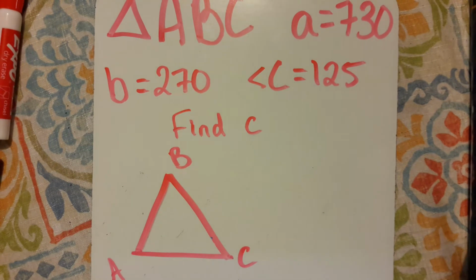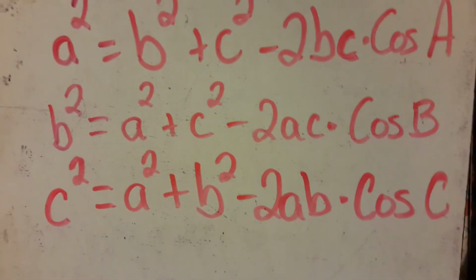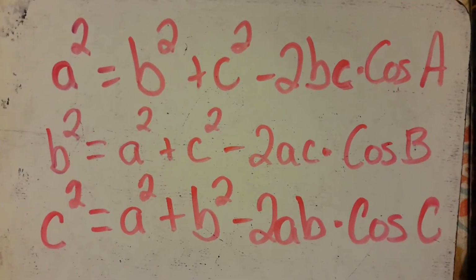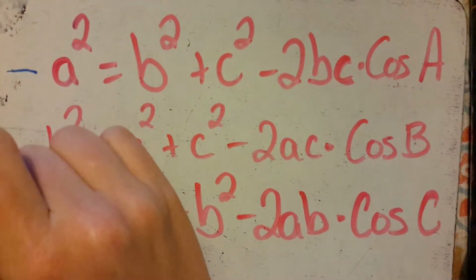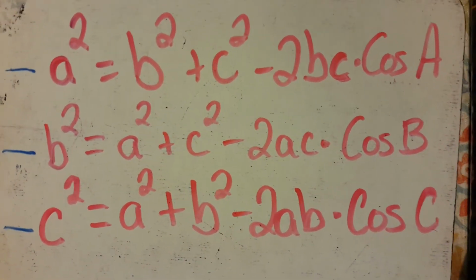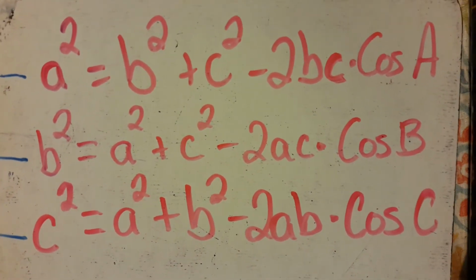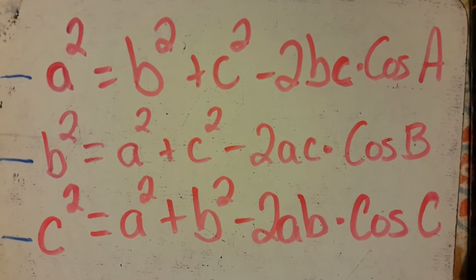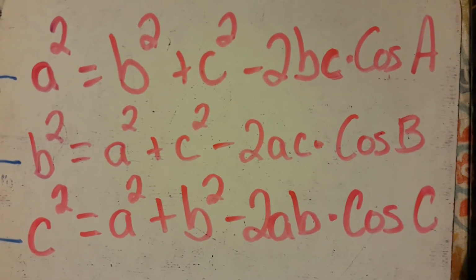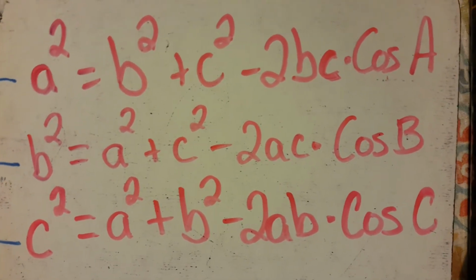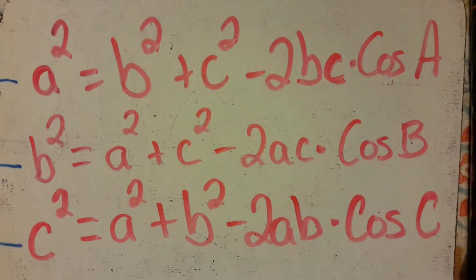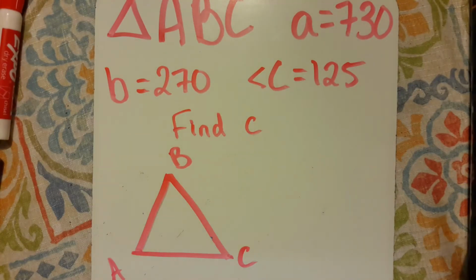So what exactly is Law of Cosines? Well, it looks something like this. That's actually Law of Cosines written three different times based on what information you know, but you'll notice that the pattern is the same every single time. Law of Cosines is used when you either know three sides and you're trying to find an angle, or you know two sides and one angle and you're trying to find the third side. And again, this applies for triangles that are not right angles.